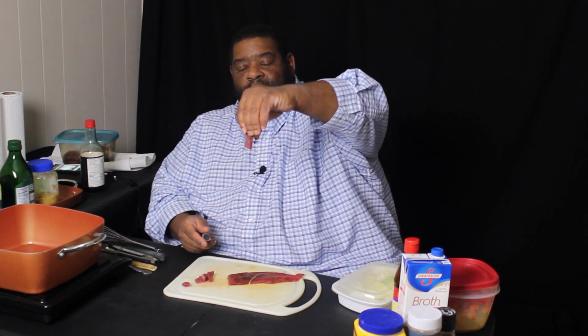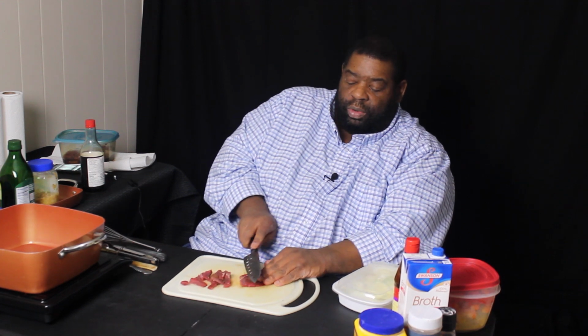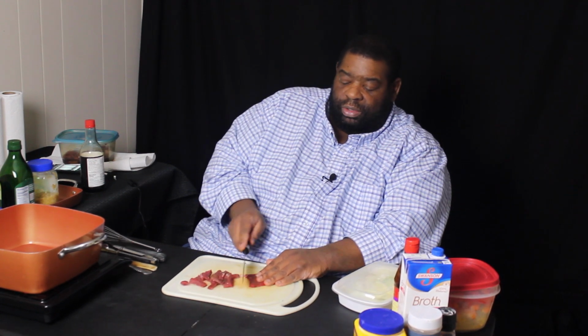Alright, so I'm just cutting on a bias against the grain, and it makes very nice little small pieces. The reason being is because this will help it cook quicker, and it will also make it brown a little bit better. Alright? And because this is a quick cooking dish, your pan needs to be very, very hot when you do this. If you've ever been to an Asian restaurant, they cook in these woks that are 600-800 degrees, and everything cooks quickly. You wonder why you get your Chinese food so quick.